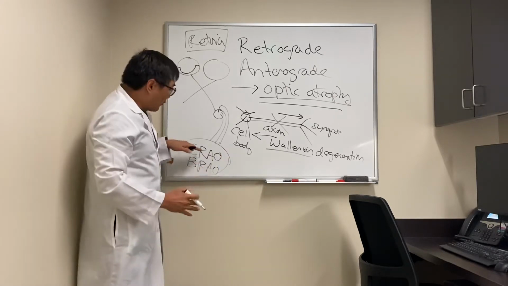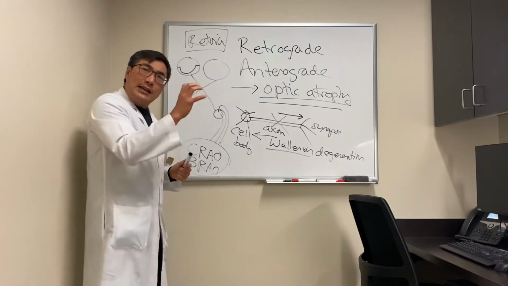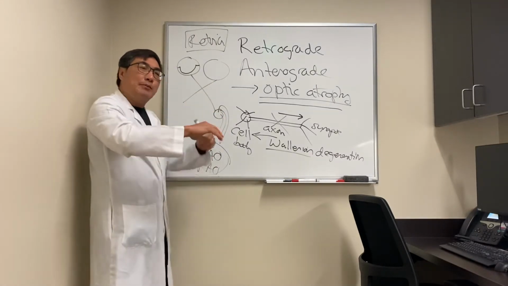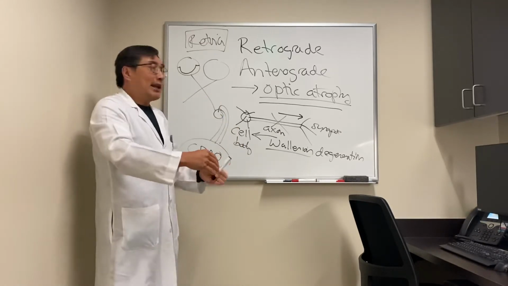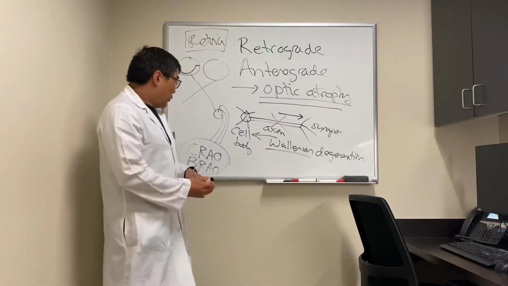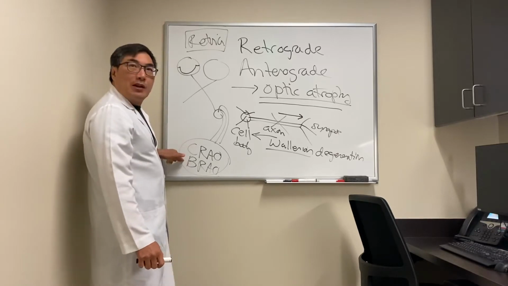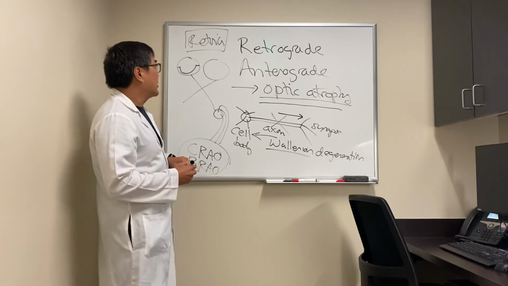So if you have a central retinal artery occlusion or a branch retinal artery occlusion, you are losing the inner retina because the blood supply of the retinal artery is to the inner retina. And that means you're going to knock out the ganglion cell and the axon, and that's going to die, and then we'll see the nerve is pale. So a year after a CRAO, we'll have diffuse optic atrophy. A year after a BRAO, we'll have sector optic atrophy in the sector of the retinal artery that was occluded.